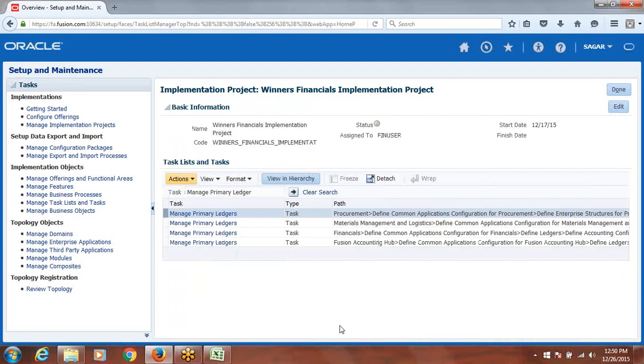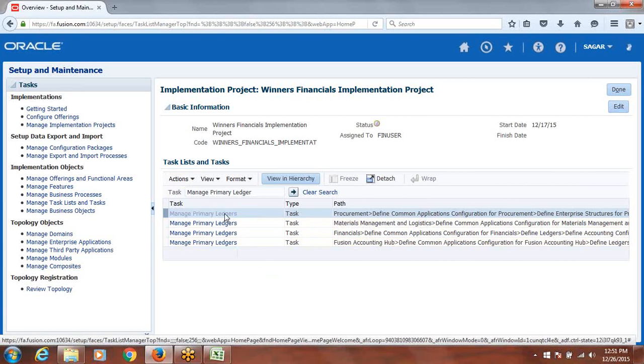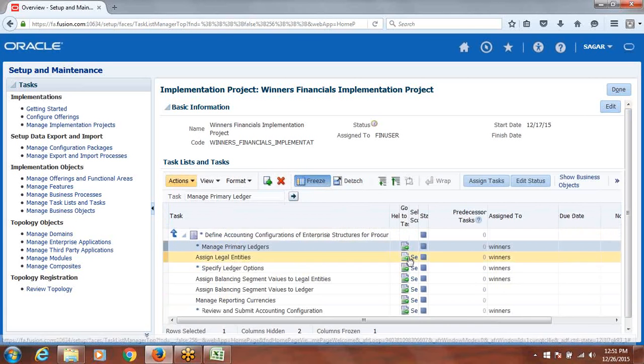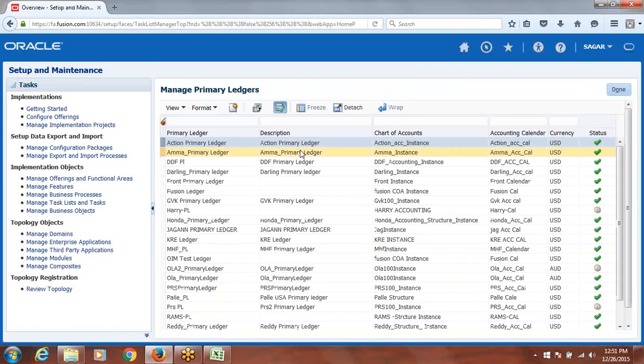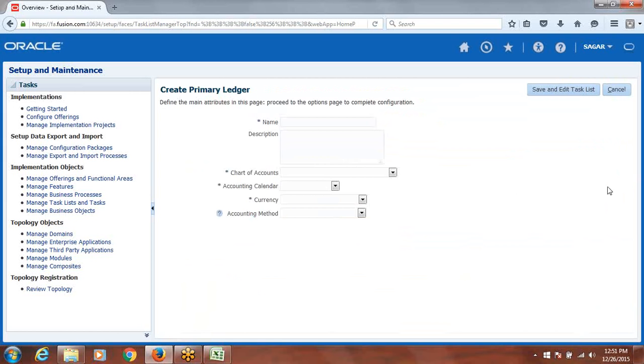That means the primary ledger you can create from different products. From the procurement side, from material management, nothing but inventory, and from finance or Fusion accounting. From anywhere you can create. You can click on this task, it will open. You can just click on go to task. So from here you can create the primary ledger, simple.